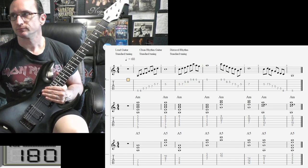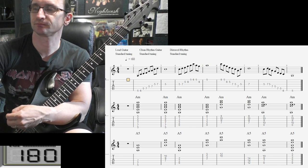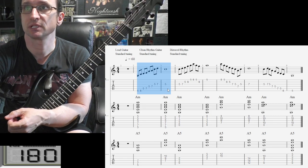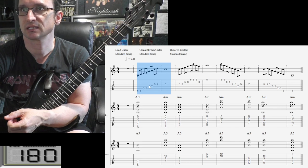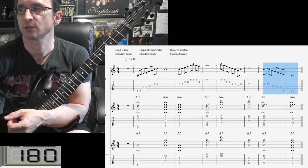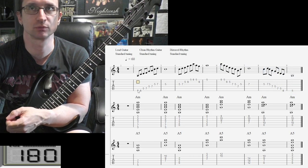As far as practicing things and getting them down, breaking things up into small pieces is a very good idea. Be able to play this and then be able to play this. Be able to play that on its own and that on its own. Use Guitar Pro's looping feature, or just do it with a metronome.